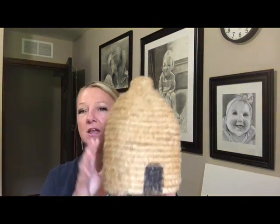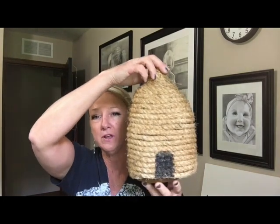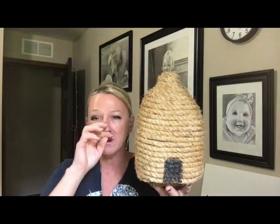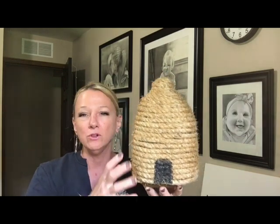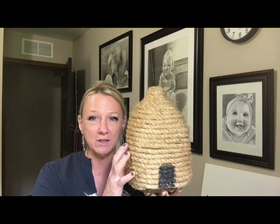They all look different. Here's a different style I made. This one's more of the box style with a little cone. These are very popular in the 1800s. They actually had real ones that they did with cement and everything. But these are look alike. And I did make a bigger hole there just for something different in case somebody likes that more. So it depends on what your taste is.